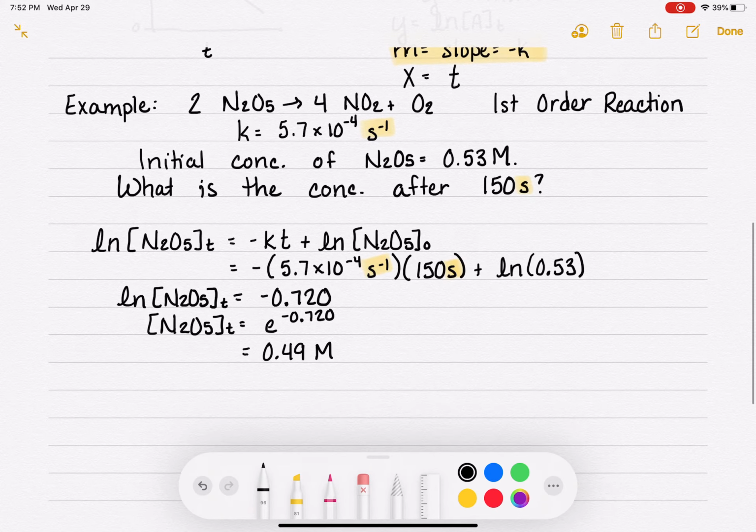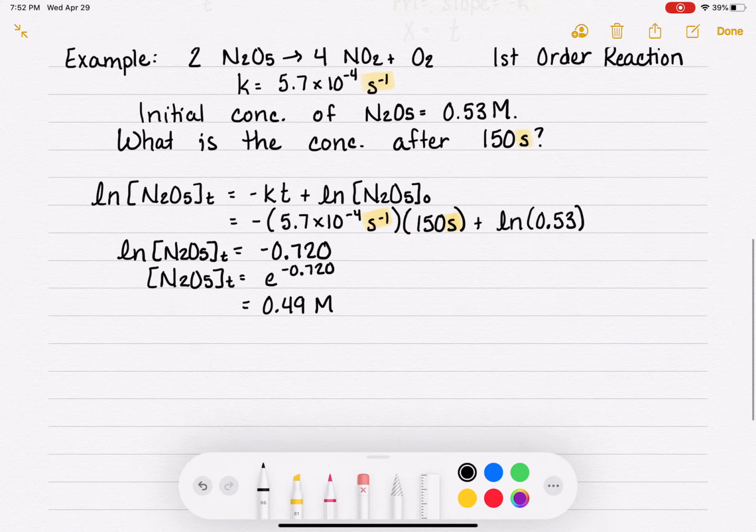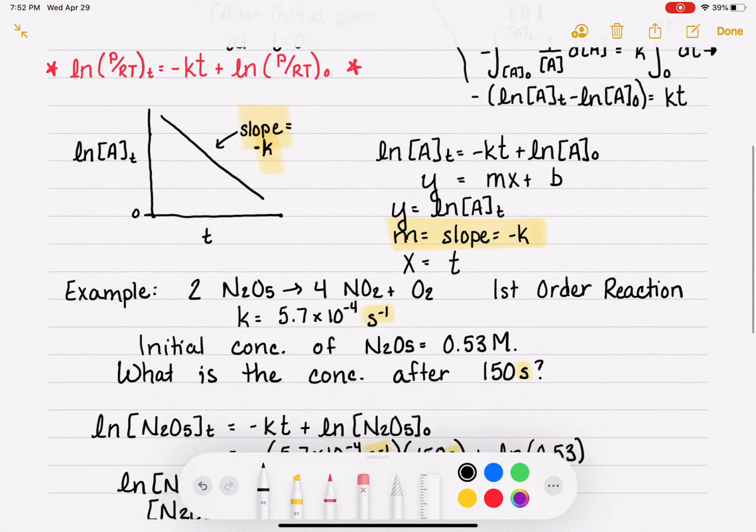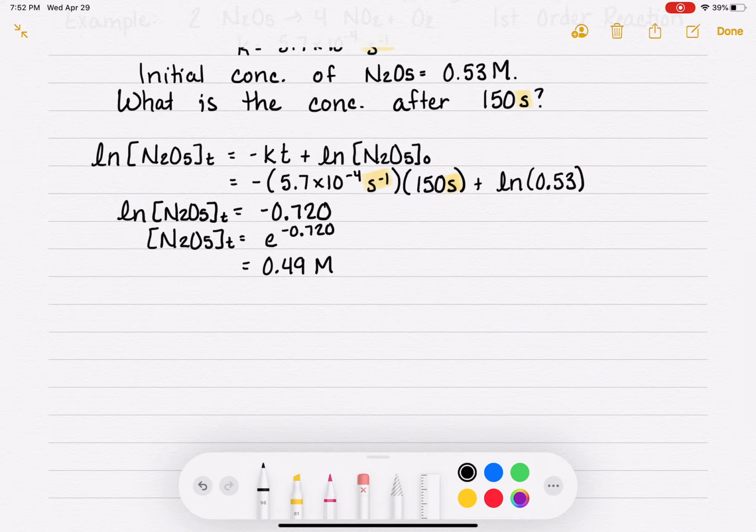So we've got the first order integrated rate law derived. We did some awesome calculus. We did an example of how this equation is used. It's really straightforward, just in terms of plugging the equation in. The next thing that we're going to talk about is something called half-life, because it relates to this concept of the integrated rate law. At first, when we start talking about half-life, it's going to feel like this doesn't really tie into anything, but trust me, it does.